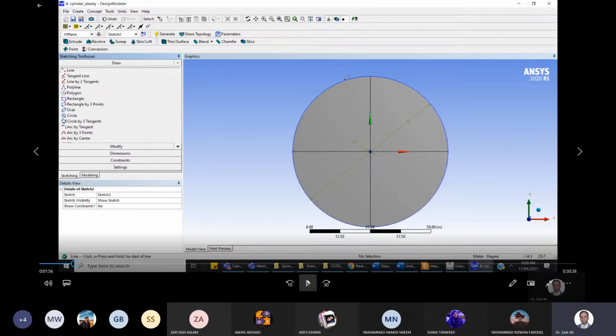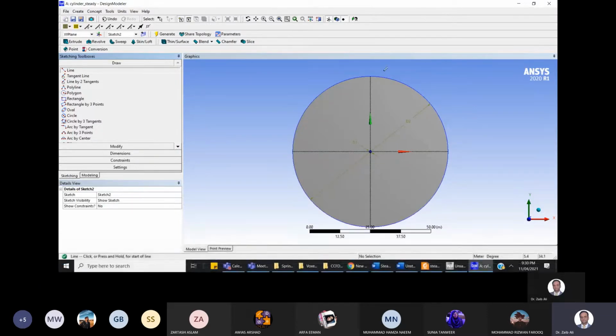So what we are going to do now is create a projection by drawing a vertical line. First we'll sketch a vertical line and then project this line to the surface in order to split this circular domain into two parts. This is something which we have done before as well, so it should be straightforward.